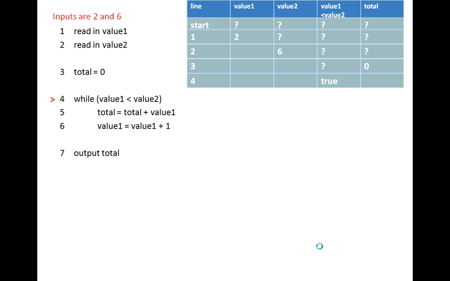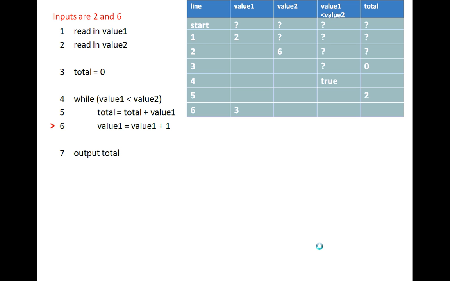A while loop keeps executing the indented lines within it. Lines five and six keep executing for as long as value one is less than value two. Since the condition is true, the next line to execute is line five. Line five takes the current total — which was zero from line three — and adds the current value of value one, which is two. So after line five, total is updated to two. Line six then adds one to value one, so value one goes to three; everything else is unchanged.